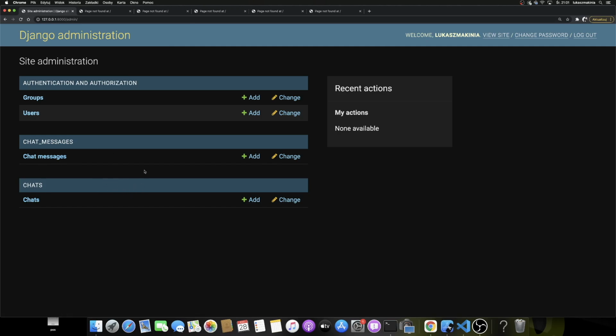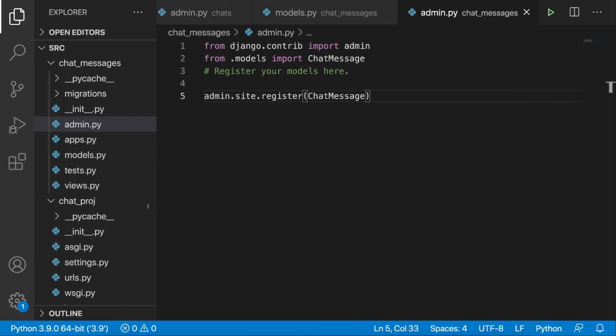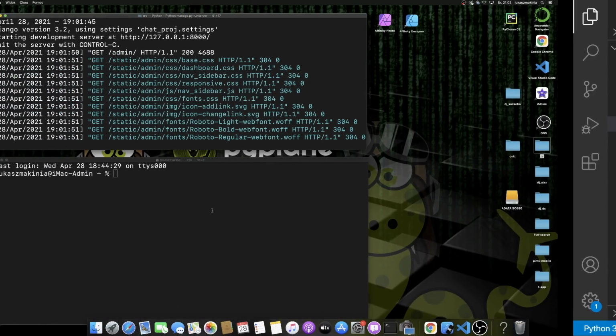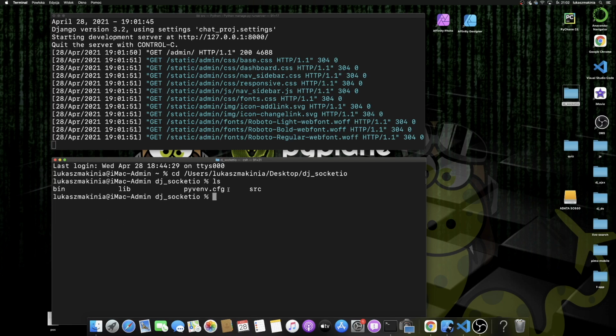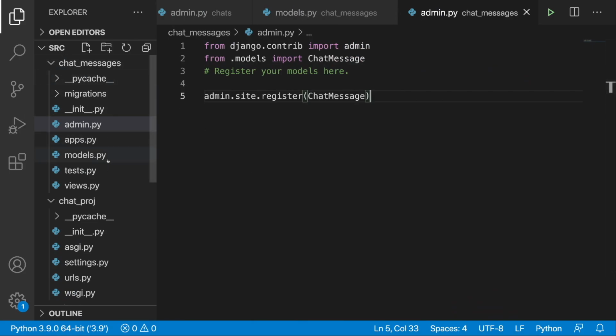All right, so for now we are done. We are going to use those models in the next part, and it's actually time to proceed and work on the Socket.IO. So this is why I added this additional window over here, and what I'm going to do is to access the virtual environment folder, the virtual environment directory. All right, and over here I'm going to make another directory. So first let's list out what do we have over here. Okay, so here's our source folder in which we are working, as you can see, in Visual Studio Code.